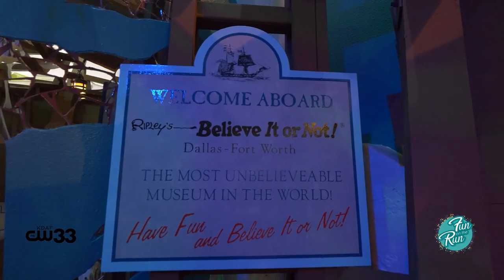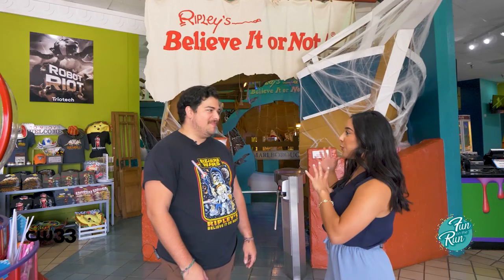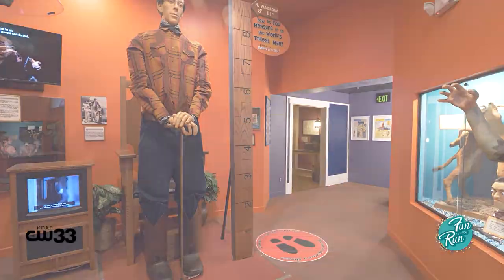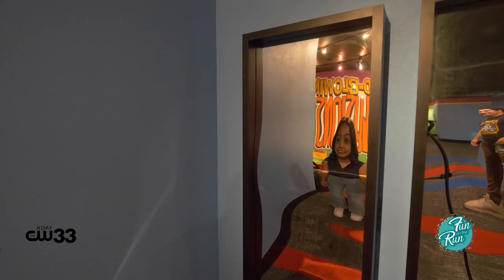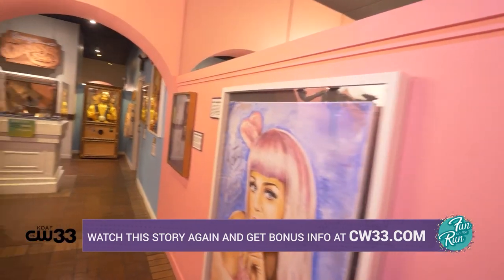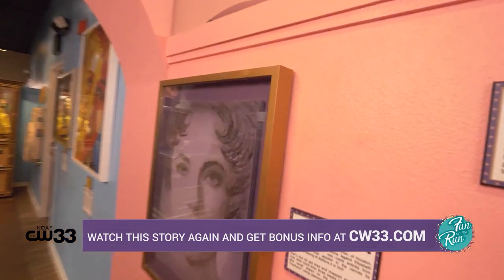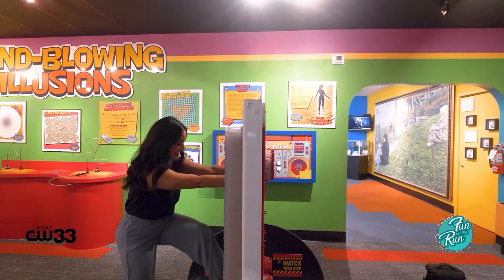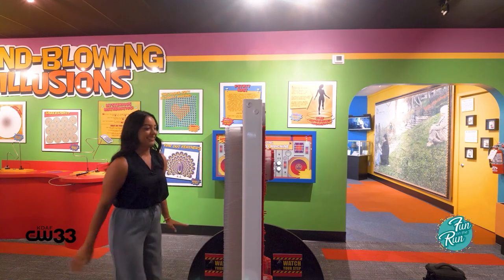I've seen the scary stuff and the really cool stuff, but now we're here at the actual Ripley's Auditorium. Tell me what people can expect here. So right here we're outside the Ripley's Auditorium. All the weird and wacky that you can imagine is going to be right behind me — anything from genuine shrunken heads to the world's tallest man, weird taxidermy, even ancient weapons. We have older stuff and more contemporary weird pieces of art — like a giant portrait of Katy Perry made with lipstick. Everything is familiar yet quirky, and you don't know what's going to happen. That's really the overall goal of Ripley's — just weird, funky things.